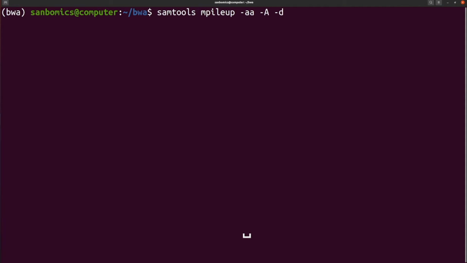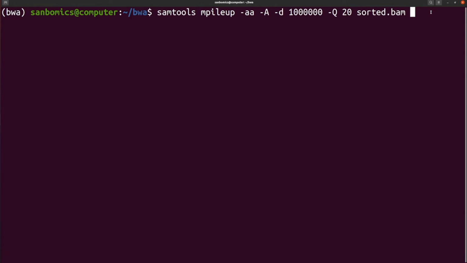And depending on the version of samtools, 0 should specify no limit. But I'm actually just going to put 1,000,000 just in case the 0 doesn't work. Of course, if you were doing some crazy deep sequencing and you expect more than 1,000,000 depth, increase the -d. And then I want to do a minimum base quality of 20, and then we just need to point at the sorted bam. So what this does is just output stats for every position in the bam.